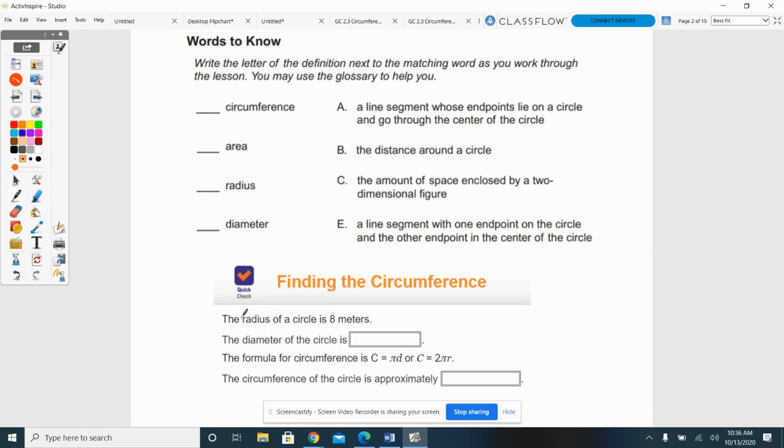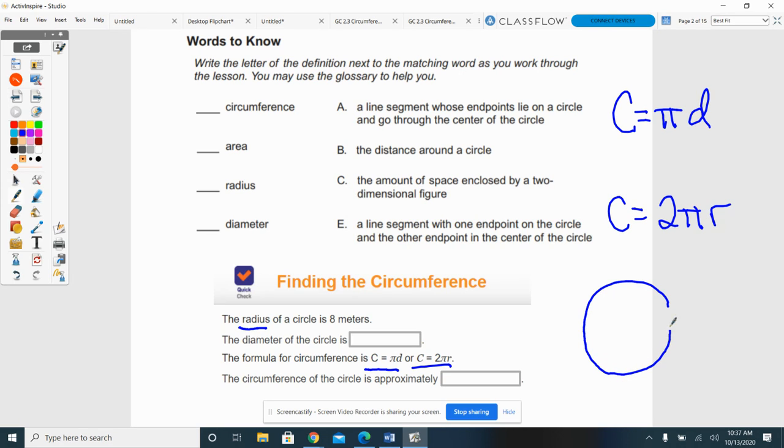So we had a formula for circumference, and they gave it right here to us. Pi times diameter or 2 pi r. And remember, those were the same thing because of what I just said. 2r is the same thing as a diameter. So we pick which formula we like based on what they give us. So this time they're giving us the radius. So you could use the radius formula if you want to go straight to the answer, but they're also going to say you can take the radius and turn it into a diameter.